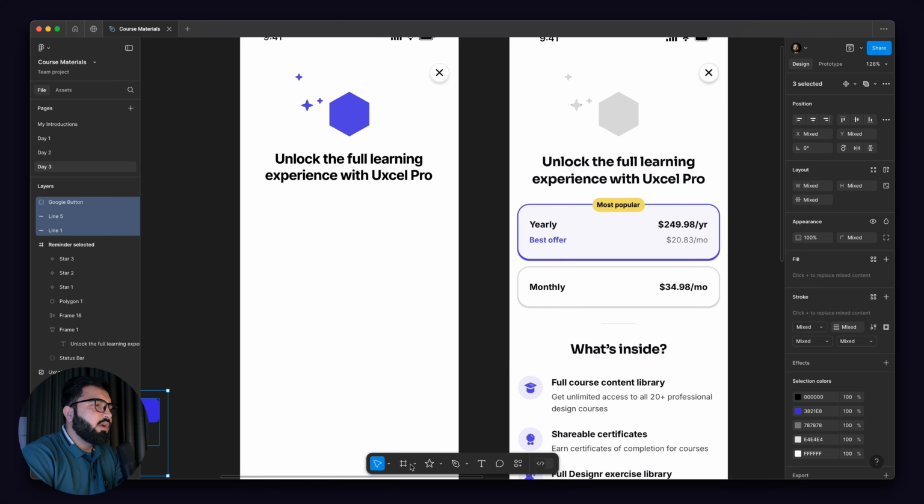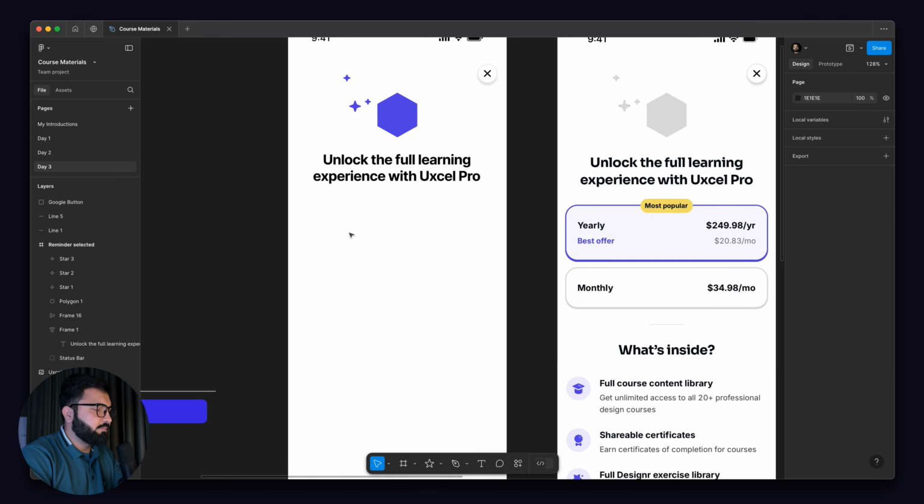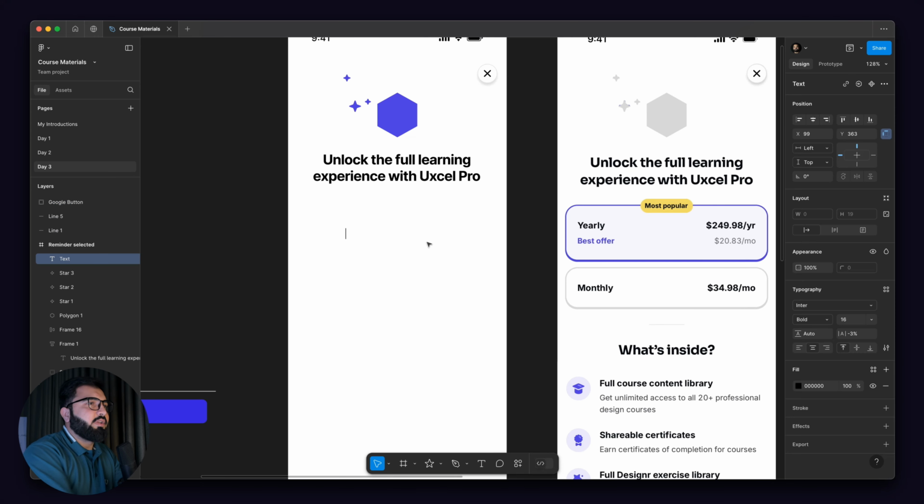Okay, wonderful. I will go ahead and create... maybe no, let's do it with the auto layout. Okay, so text tool, type yearly. Okay, then we have best offer. Okay, perfect.